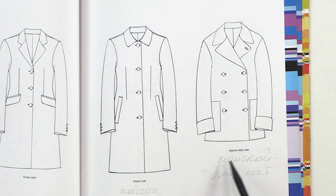This coat is called a marine style coat — I can call it a peacoat. In Russian we call this style peacoat. I've got a navy blue peacoat, but this coat here is more like a peacoat. Look at these lapels: a wide collar, patch pockets, and of course two rows of buttons. The marine style coat — I like it.